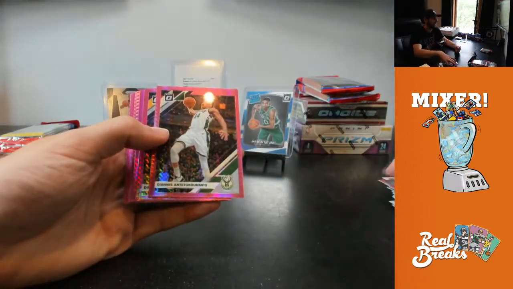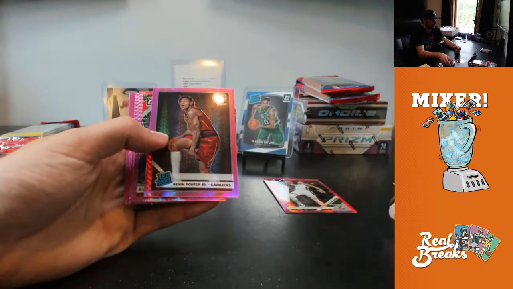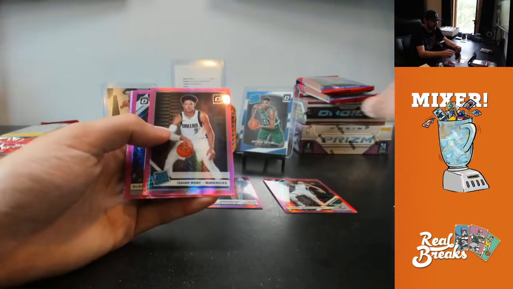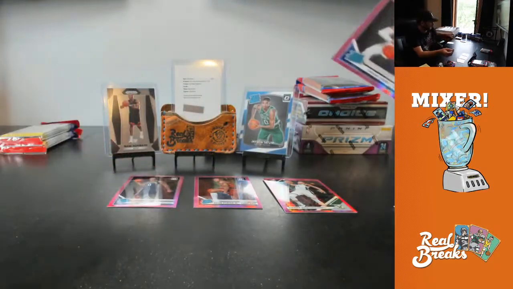Giannis Hyper Pink going to the Bucks. Bucks to Chris De La Plaine. Kevin Porter Jr. Nice one there for the Cavs going to Steve Korper. Isaiah Roby, Mavericks, and NAW, Nickeil Alexander-Walker, for the Pelicans on the back there.